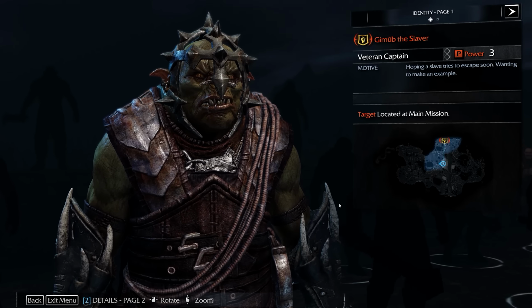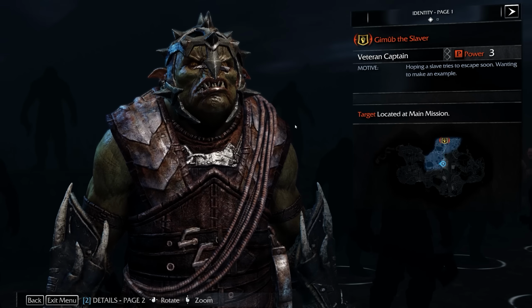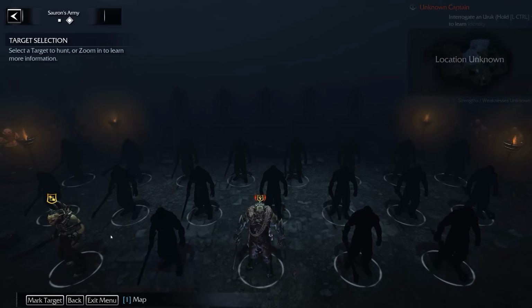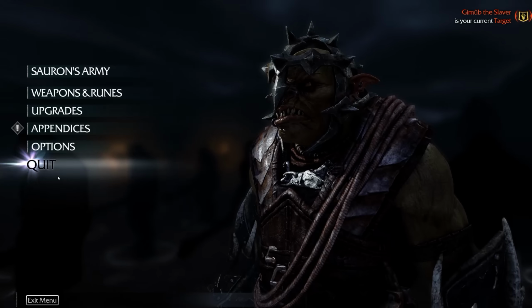So where we're at is we're trying to get this guy, Gimub the Slaver. He's our target mission, and we're going to go hopefully take him down. Gimub, it's a devious name. So you can see Sauron's commanders, most of which we haven't found. But really, we care about this guy. So let's jump into it.